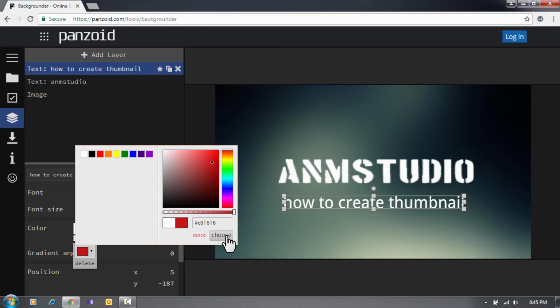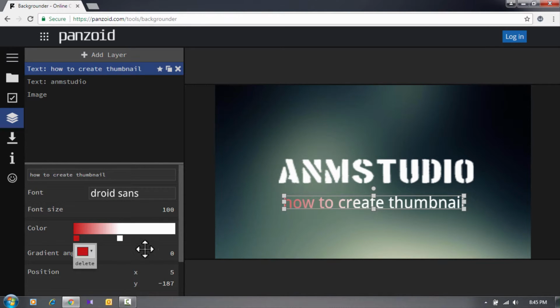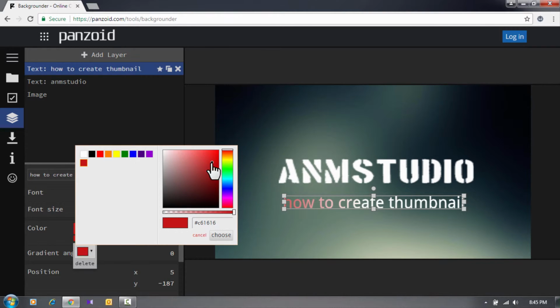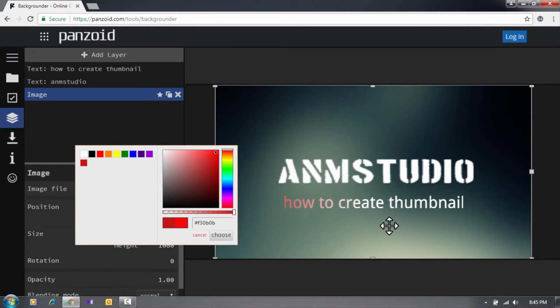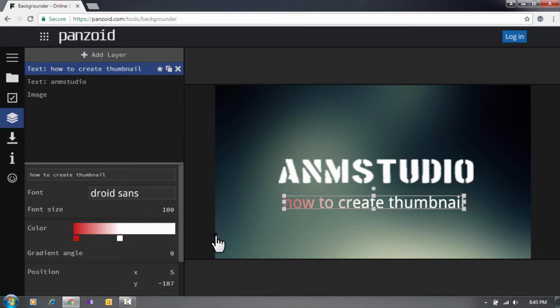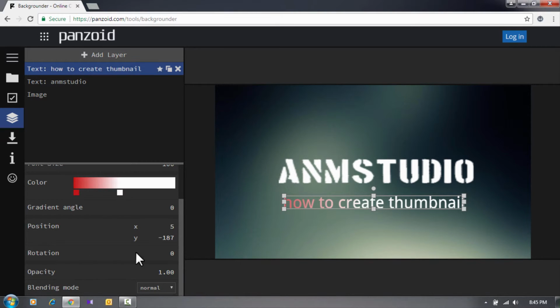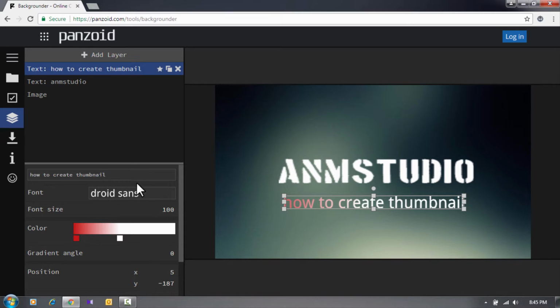The red, choose, I'm selecting this one, red. Okay, choose. You can adjust the gradient angle by changing this one. If you want a rotation or something, you can just correct it there.